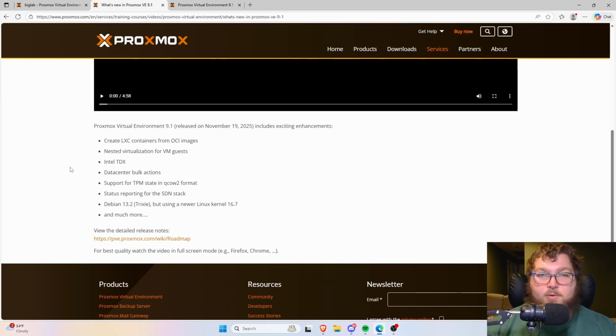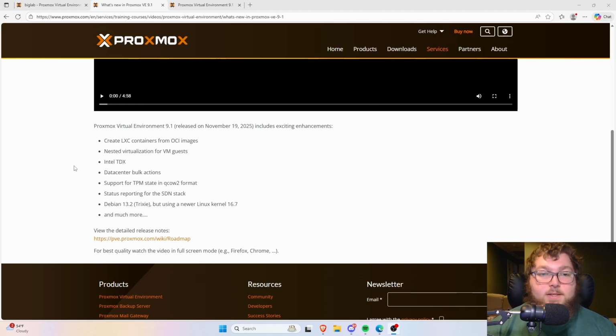they're adding capabilities to actually run Docker containers in Proxmox now. And we're going to talk about this a little bit more. Pretty much you can pull containers now from the OCI, or Open Container Initiative. This means stuff like Docker containers. You could pull straight from Docker Hub now and run them on your Proxmox host, or you can upload them locally if you do have them saved on your network or somewhere. You could upload Docker containers or OCI images to your Proxmox host now and run them through there.